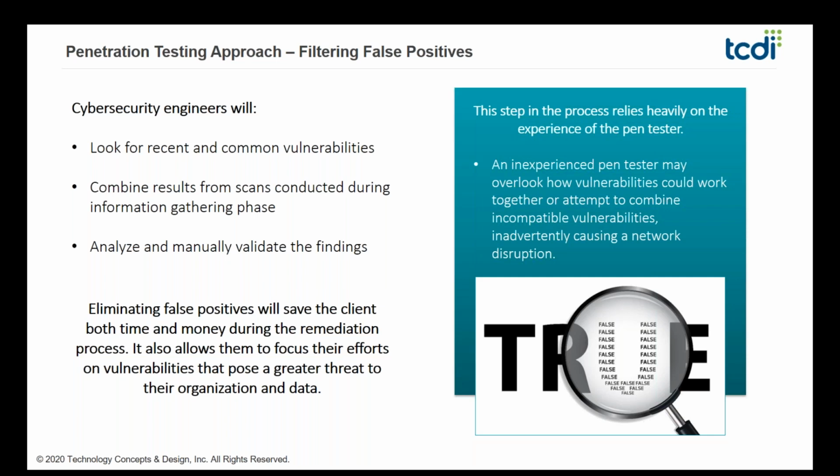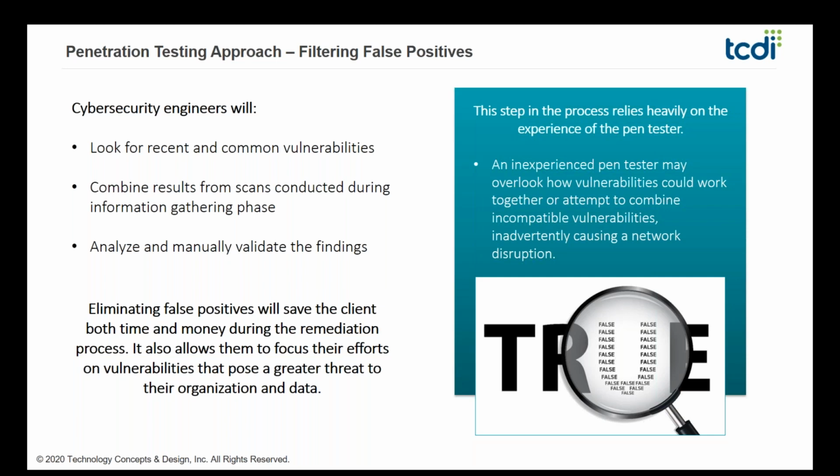We had one incident where we were dealing with a firewall. The vulnerability scanner couldn't enumerate the version information, but I did have some concerns about the SSL VPN service, so I went and did source code analysis of their login page and identified that, hey, this firewall was vulnerable to the magic backdoor, which would essentially allow me to reset the password of any VPN user and lock them out and use their access to gain access to internal resources. And that was only discovered because we looked for recent and common vulnerabilities. It wasn't something that a vulnerability scan picked up. It was the human behind the keyboard that did it.